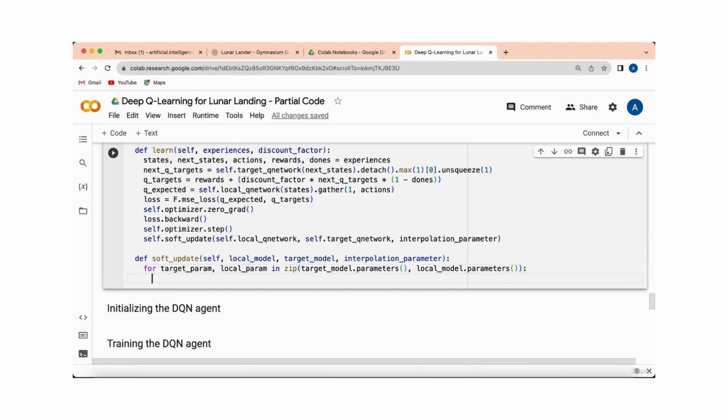Let's now implement what's going to happen for each target parameter and local parameter of our two Q networks. So actually now is the time to do the soft update. And as a reminder, the soft update consists of softly updating the target model parameters using the weighted average of the local and target parameters.